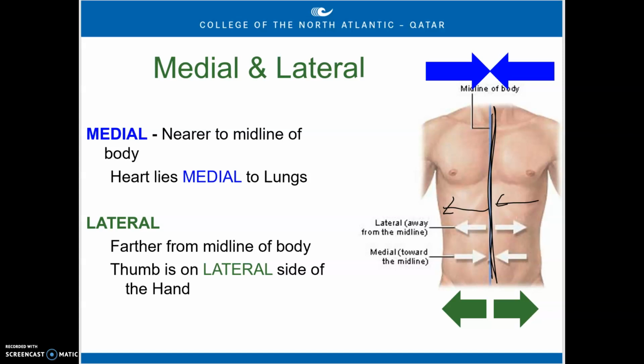So the heart lies medial to the lungs. We have our lungs on the lateral side, and we have the heart in the middle, so we say that's medial. Lateral would be towards the outside. So if you think about the body in anatomical position, hands at its sides, palms facing out, the thumb is going to be lateral. Okay, it's going to be away from the midline of the body.